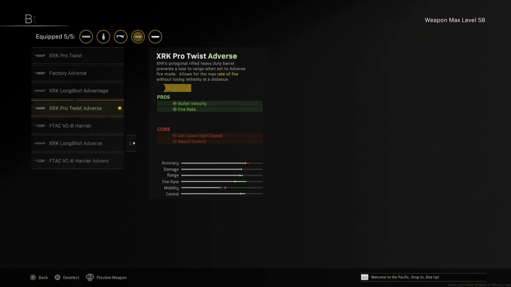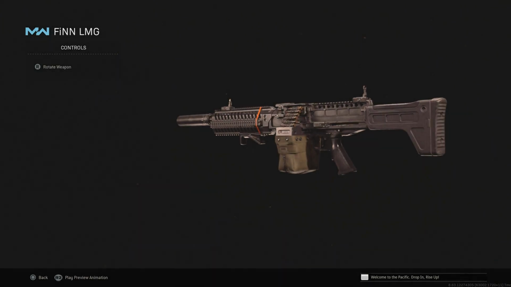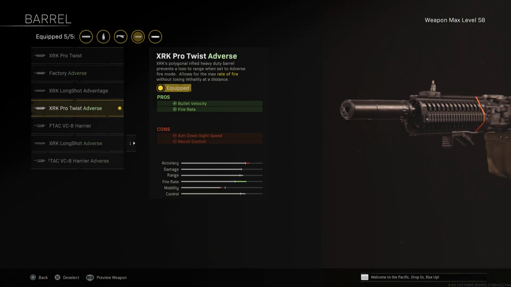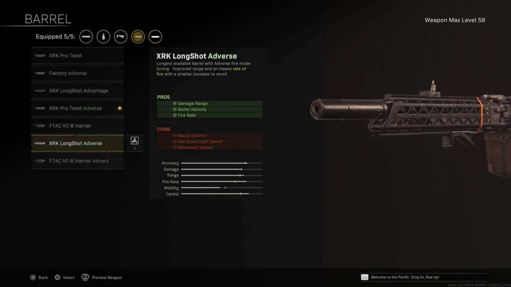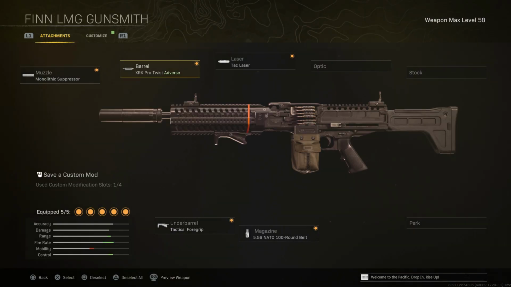We have the mono suppressor, the Pro Twist adverse barrel, so not quite the best in-slot barrel for the adverse setting, but one that is good enough and saves us on mobility. So it's going to give us the bullet velocity and the fire rate versus the adverse long shot, which will give us the additional recoil control. Don't think we need it here. Try the Pro Twist. It works out really well.